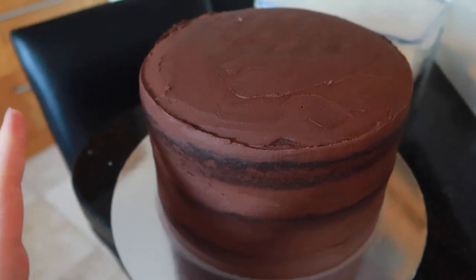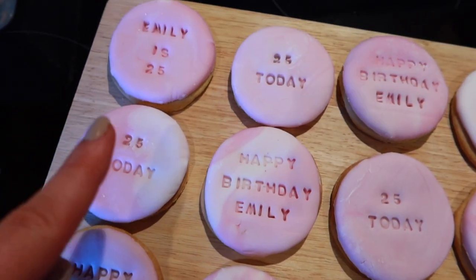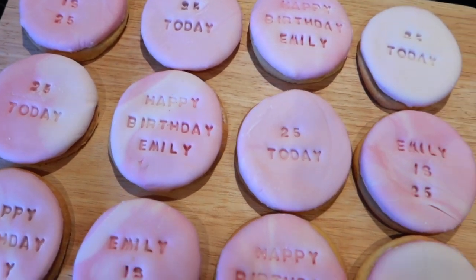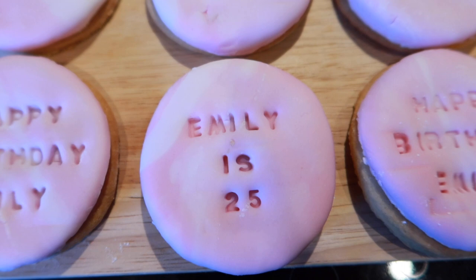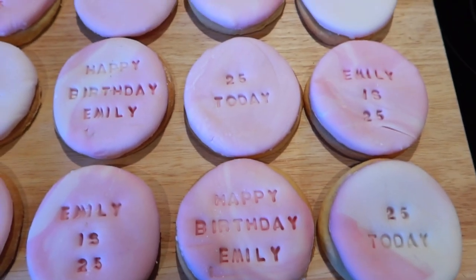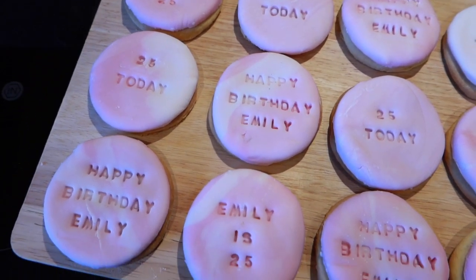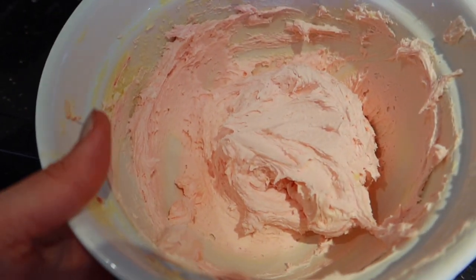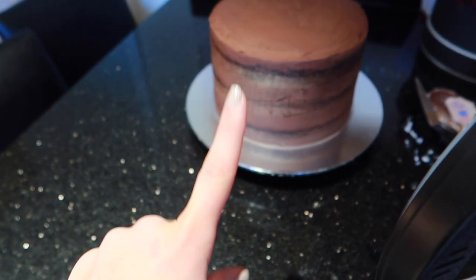Today it's literally a gigantic cake, it's so big. I have done the cookies - I did like a white and pink marble using this little tool I bought which is so good. I put 'Happy Birthday Emily' - Emily is 25 today. I think for a first attempt it wasn't as bad as I expected. I've made some buttercream so I'm going to do a TikTok, film it, and ice that now.